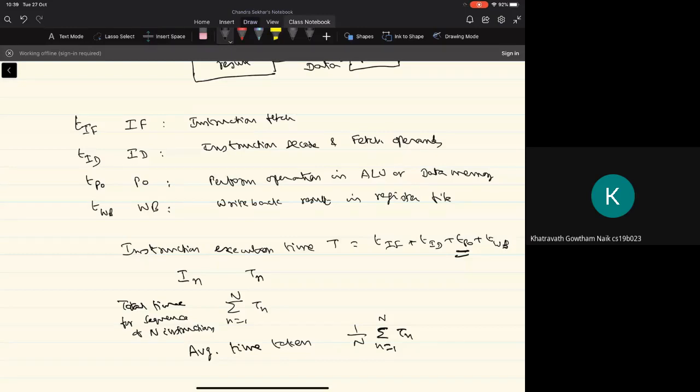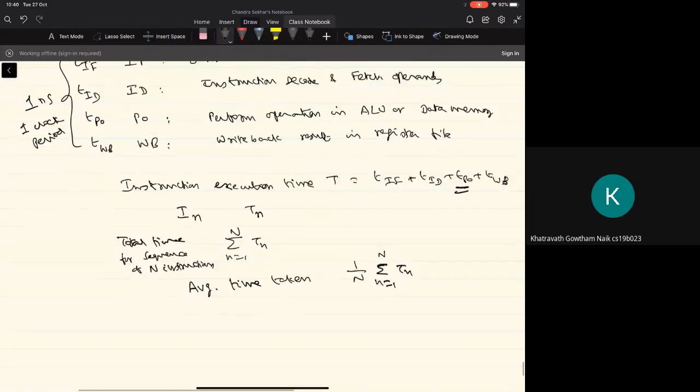Now, if we just assume that each of these stages will take only 1 nanosecond, that is 1 clock period, which is not really the case, but even if we assume that it will take 1 nanosecond, what will be this Tn now?